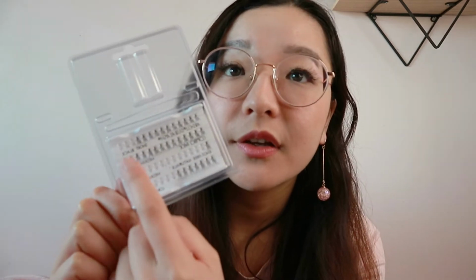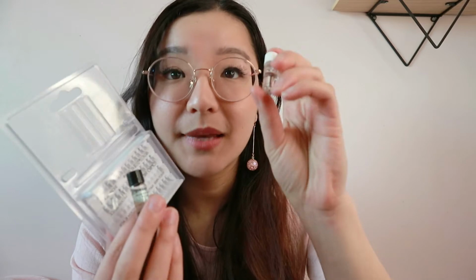The kit comes with a combo pack of lashes, and these are considered individual lashes even though they are quite long and have quite a few strands on each cluster. It comes with a tweezer, but I don't know where I put it, and anyways, that tweezer wasn't good. I wouldn't recommend you use it. It's very sharp and pointy, so I think it's quite dangerous to use near your eyes. It also comes with two little bottles, one is the adhesive and the other is the remover.